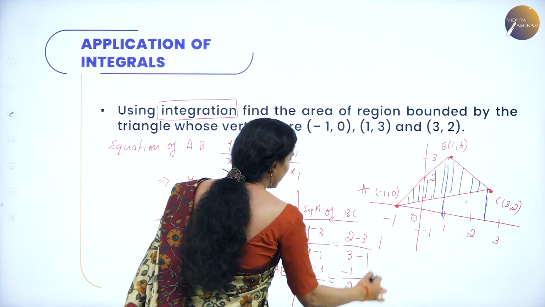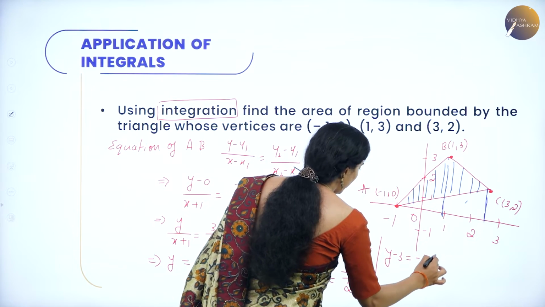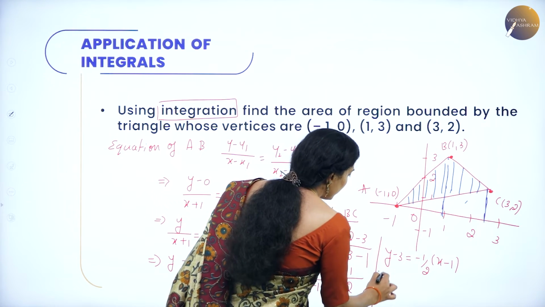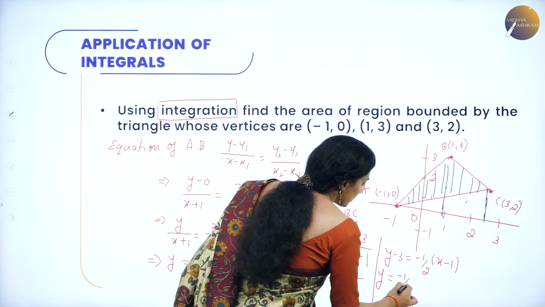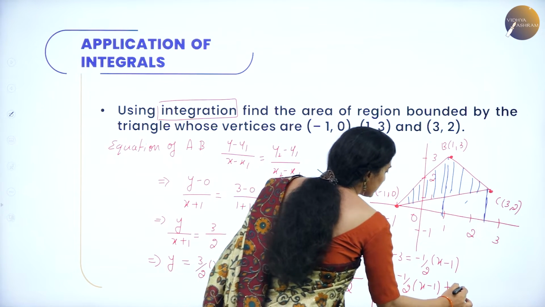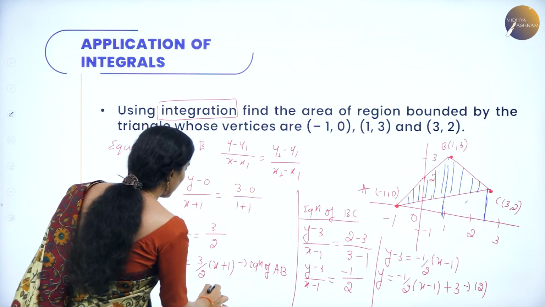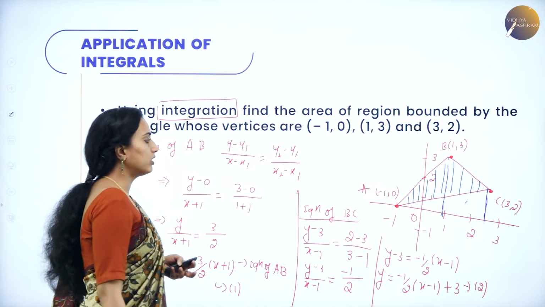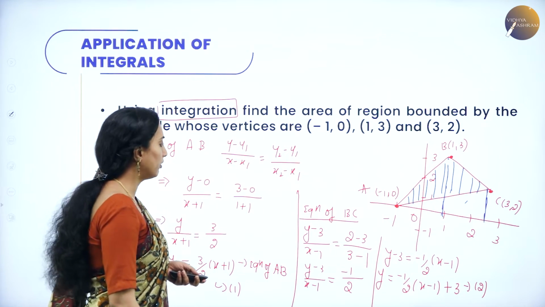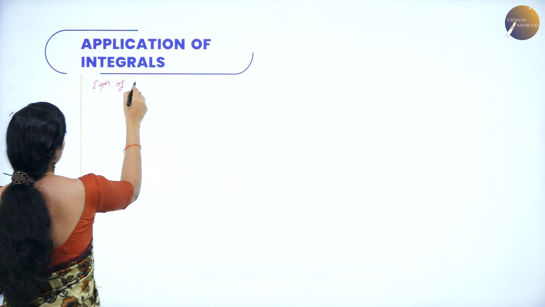So therefore, you are going to get the equation y minus 3 is equal to minus 1 by 2 into x minus 1. Otherwise, you can have y is equal to minus 1 by 2 into x minus 1 plus 3, correct? So this is equation 2. Let me call it the equation of BC, and this is equation 1. Now what is that? I do not want AC. AC means minus, correct? So therefore, let me find out similarly the equation of AC.